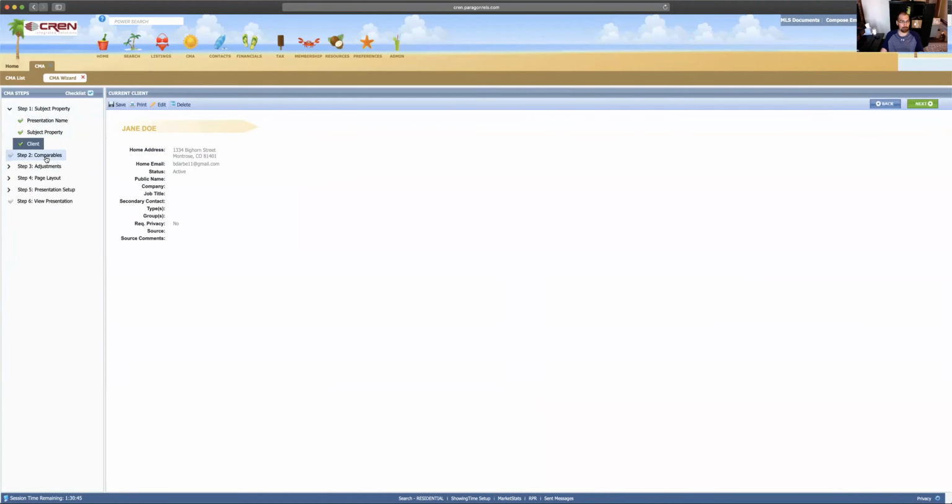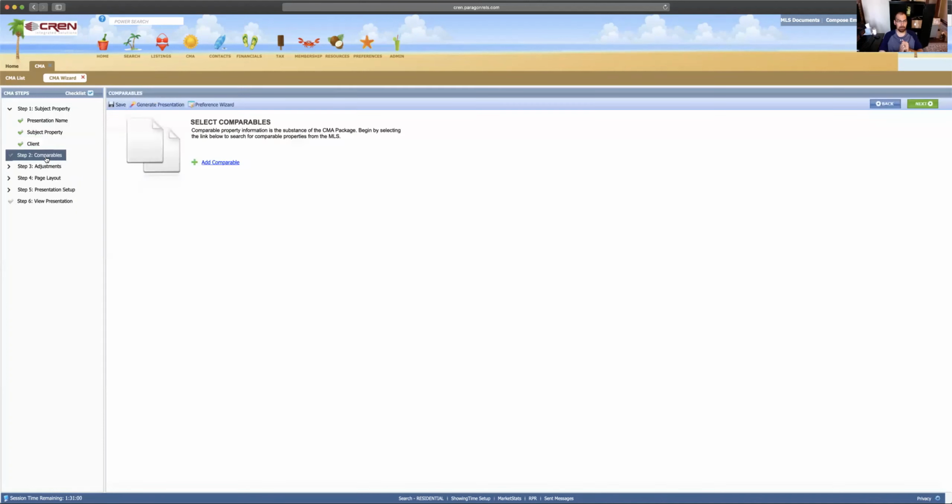So I have my client. Now, step 2 is the comparables. There are a couple of different ways to add comparables. They're all going to be through Paragon though, and it's not going to automatically find them. That's why later I'm going to probably touch base a little bit on the Realist side of CMAs, because they actually find properties for you. Whether or not those properties are going to be the ones you're looking for, that's another story. But nonetheless, Realist will find those comparables for you. So I'll show you that in a little while.